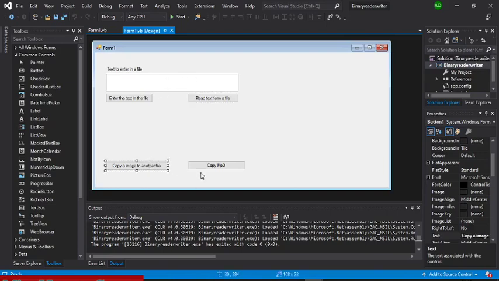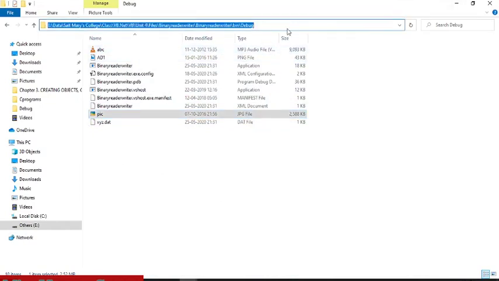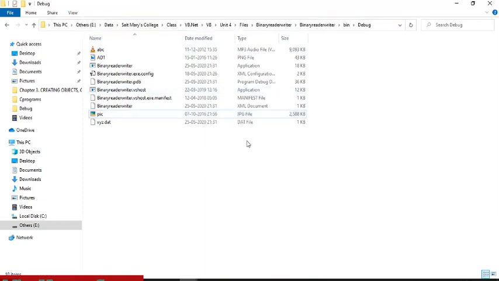Here is a good example of binary information, that is copying an image. I will show you what we are going to do: when this button is clicked, it will take this picture, copy that picture and put it in this Application.StartupPath. If you remember, this is my startup path, where the application is going to start from, because this is the so-called exe file which is running it. So it is going to copy this file and create a copy of this file.